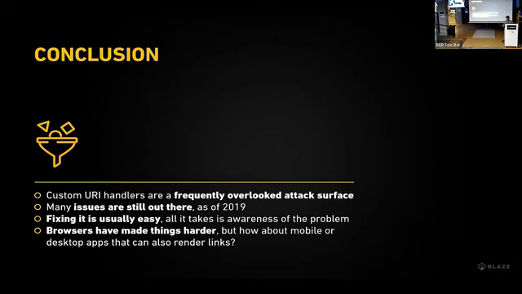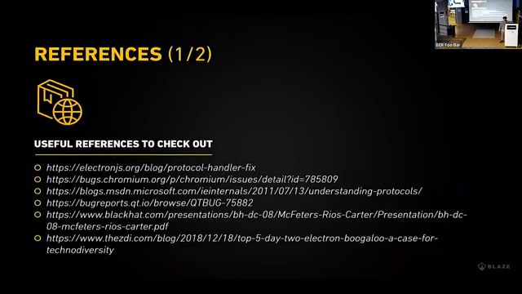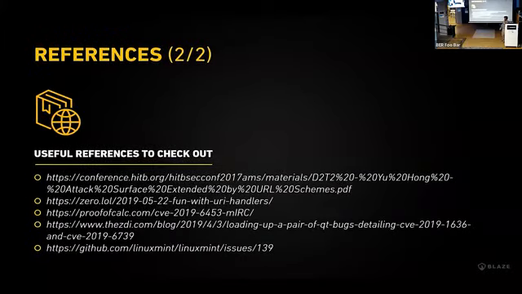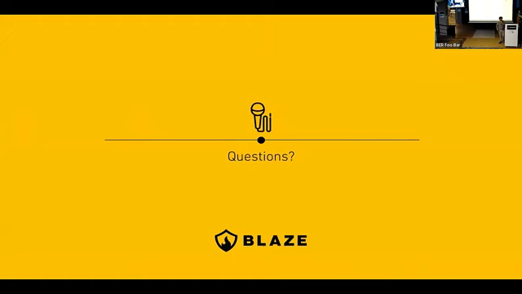And fixing is usually easy. You just have to be aware that this kind of issue exists, and tweak things in the registry or how you register yourself within the operating system. Browsers have made things harder, but how about mobile and desktop native apps? I don't know, I haven't really investigated. Maybe it's an exercise for you guys. That's pretty much it. We'll make a bunch of references for this talk, and it's time for questions now.